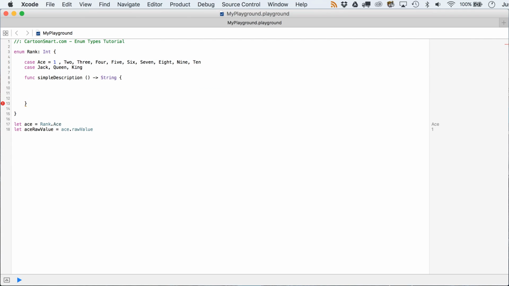Okay, so what we're going to do here is write in, and this is odd, actually. I don't think I've ever written an enum with any sort of function inside of it. That is a bit of an eye-opener to me. So we're just going to say switch self, and I guess this enum, called Rank, is going to take a good hard look at itself and maybe figure out the things that it didn't do right in life, and missing that one football game I told you guys about the other day would be one of them. Return, and I'm just going to type out the other stuff over here, and there we go.